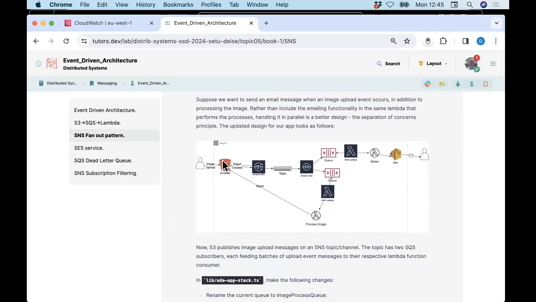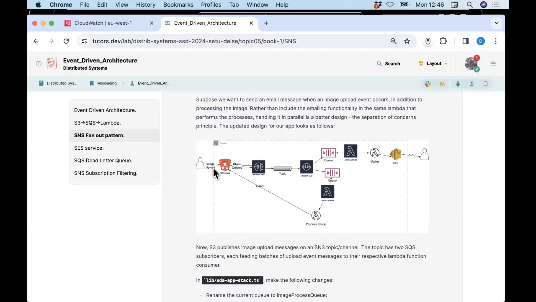In this case, the S3 service publishes a message to an SNS topic. We have two subscribers to that topic. One of the subscribers is an SQS queue. The other subscriber is a Lambda, it looks like. The SQS queue also has a Lambda consumer linked to it. So that's quite a sophisticated architecture, and you see how to hook all of these up.